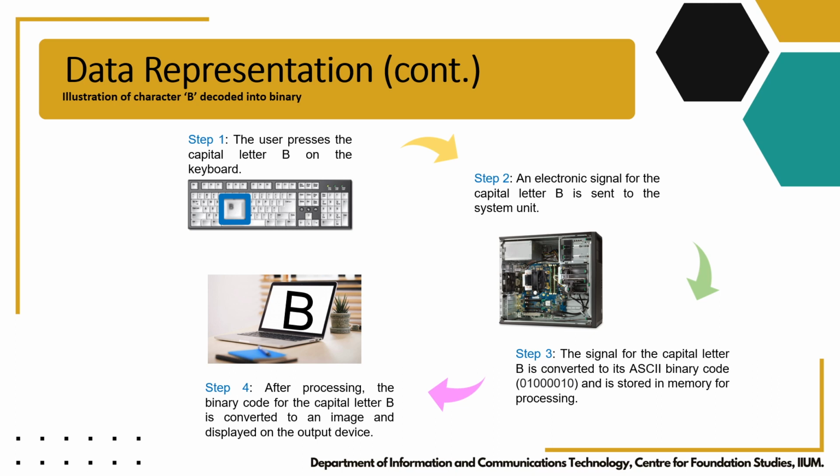On the other hand, when the computer needs to translate binary data back into human readable text, it will reverse the process. For instance, it may convert the binary 01000010 into a decimal value of 066 using the ASCII standard, resulting in the output of the capital letter B on the computer monitor.